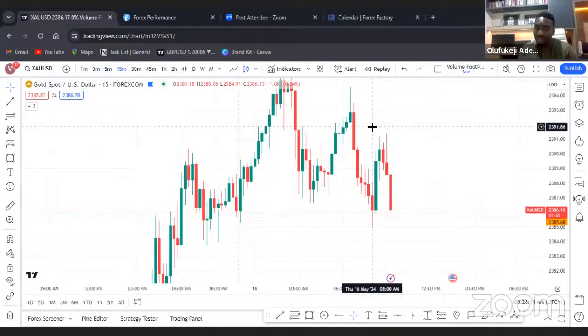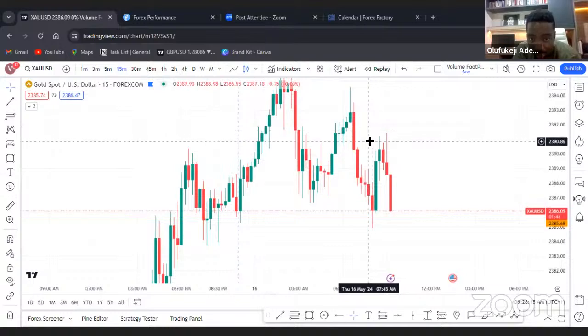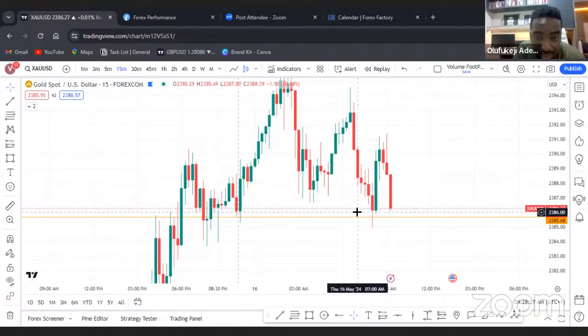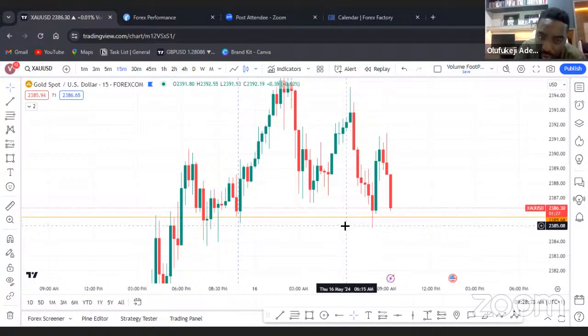So if this guy closes below, that's the upside down shoulder there, that's the sweep there. If it closes below with force, this fair value gap, if it closes below 2385 with force, just plot your 50% retracement, 2385 levels, 2385. If it closes below it with force, just plot your 50% fib and wait for price to go back into it. It's going to come down. Then, of course, you check dollar index. If dollar index is going up, that supports it.